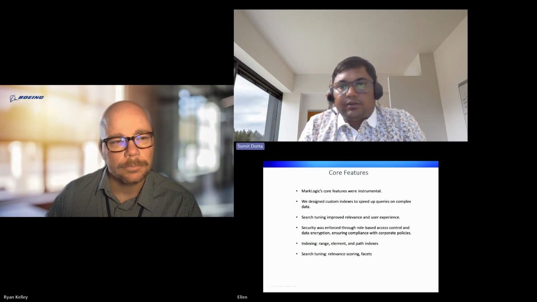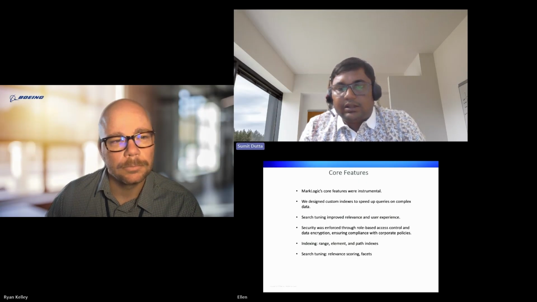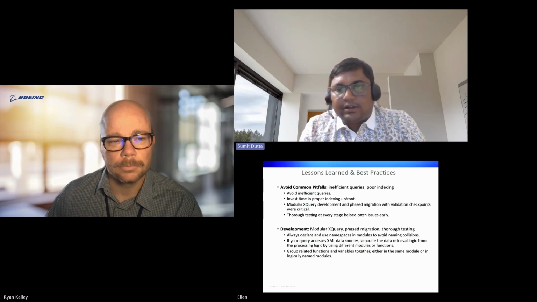Okay, so once we have done the work of migrating the high volume of data, we had learned some lessons and also some best practices. So the legacy XQuery functions which we have written initially were not very efficient because, as I said, they used to fetch the entire document. And the XPath functions were not working unless and until the entire document was fetched. But with the CTS, we overcame that. That's one of the challenges.